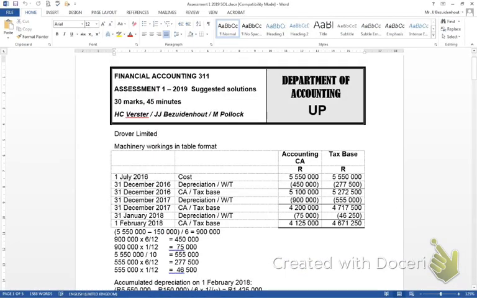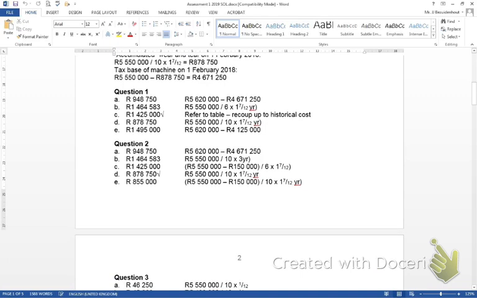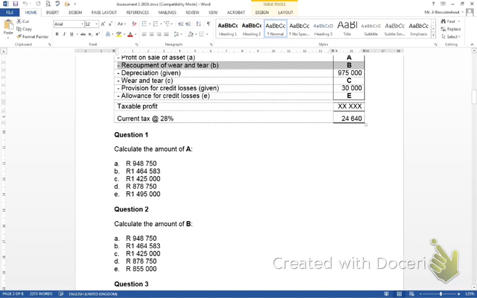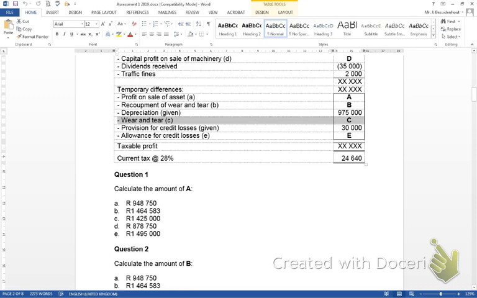So your answer to number 1 is that one there, as we've just discussed. And question number 2, part B, was the 878,750. Now for question number 3, you had to remember, what did question 3 ask? Question 3 asked you the wear and tear allowance for the current year, which is allowable for tax. There was a depreciation given for the year, and remember, you're now working with 2 assets, the old asset and the new one. Now the depreciation was calculated correctly, but we required you to calculate the wear and tear.